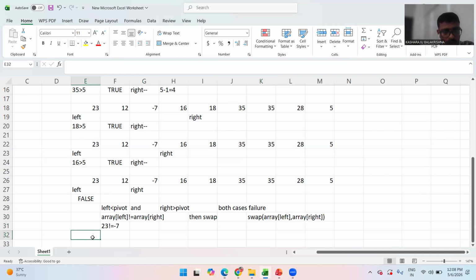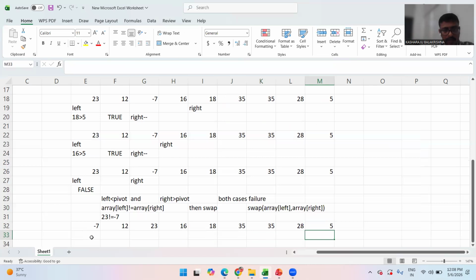Now the new array is -7, next 12, next 23, next 16, next 18, next 35, again 35, 28, and 5.